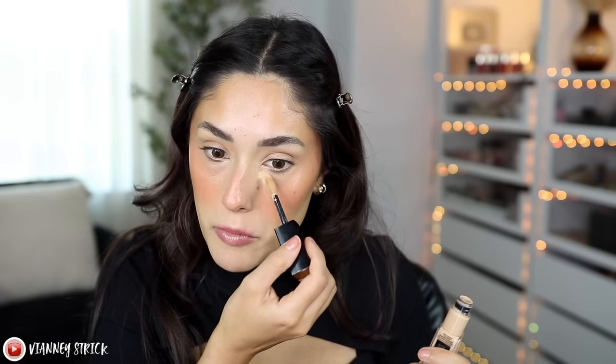If I'm being honest. I told you guys I was gonna buy this concealer on the Ulta sale, and I sure did. This is the Lancome Teint Idole Ultra Wear Concealer. I have it in the shade, and I have been really liking it, and I just need a little bit more coverage. So I'm gonna go ahead and apply it right here. Sorry guys, we're doubling up on concealer. It's such a thin formula, but if you just let it dry for a second, you do get that full coverage. It's not super drying, it's not super mattifying, it's not super anything. Again, we love a balanced meal of makeup.